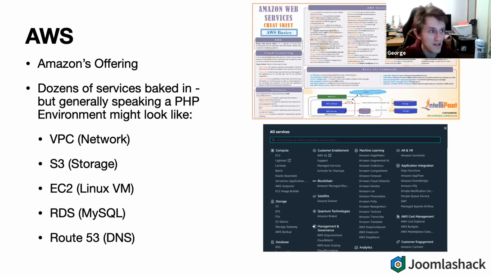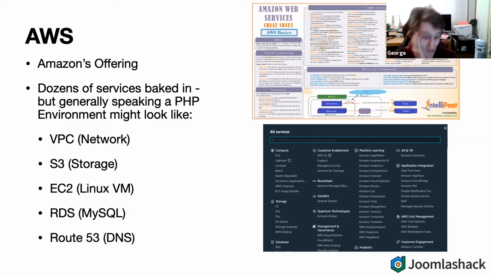So AWS is Amazon's offering, loads and loads of services baked in. You can see the big services cheat sheet there that someone's built in order to try and make their lives easier. But long and short is it's Amazon's offering, dozens of services, tons of things. It's reached beyond the point now, with hundreds of services, where there's any one person who's really going to know in depth what they all do. But there's loads of small things that you're going to fairly routinely use if you ever started using this stuff, because you're never going to really use machine learning or the blockchain offerings or all that kind of stuff. So in a traditional PHP environment, you might set up what's called a virtual private, can't remember.